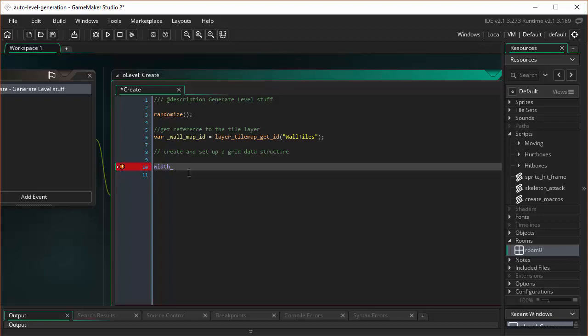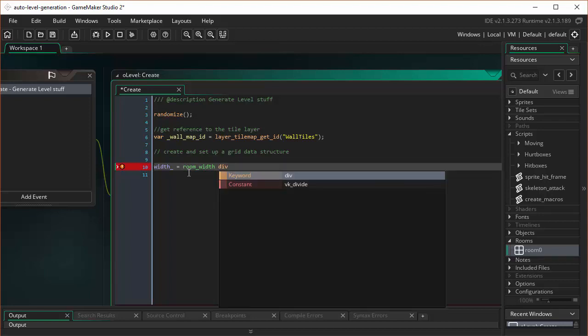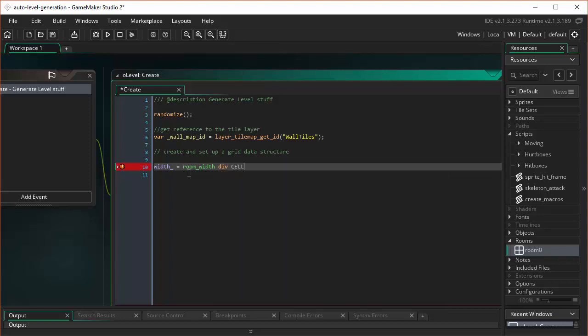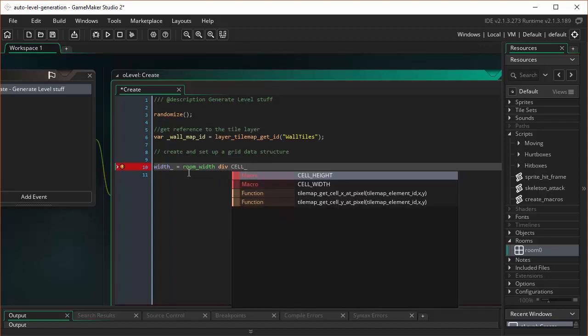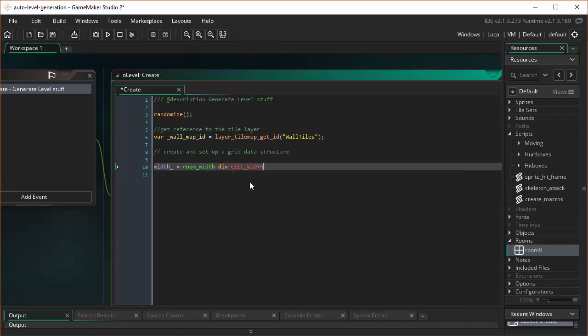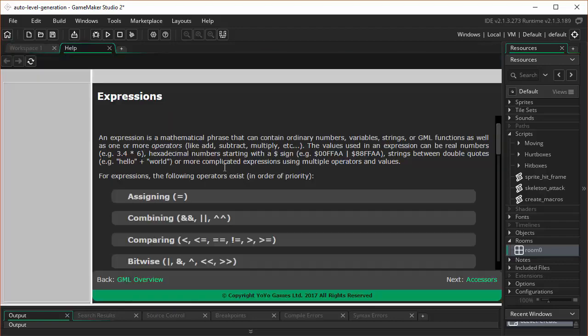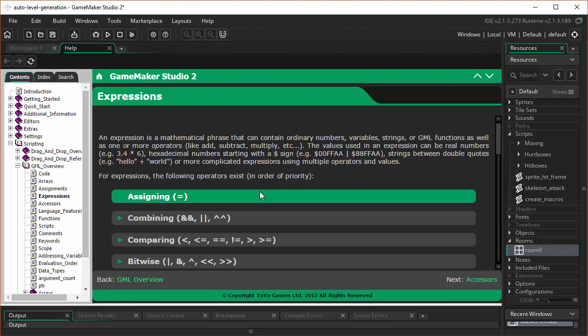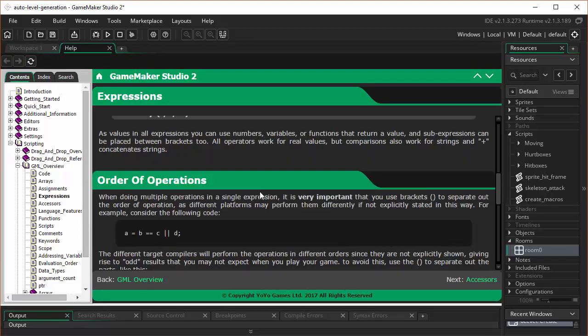So I'm going to set up an instance variable with our custom version of width, and I'm going to set it to room width divided by cell, and here we go. Here's our macros. Cell width. All right, so what am I doing here exactly, and why am I using this div rather than saying divided? What the heck is going on with that?